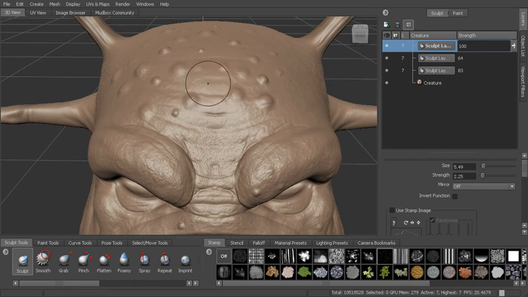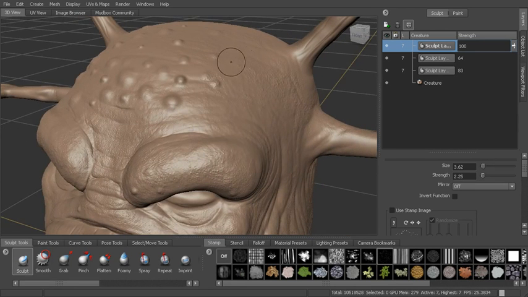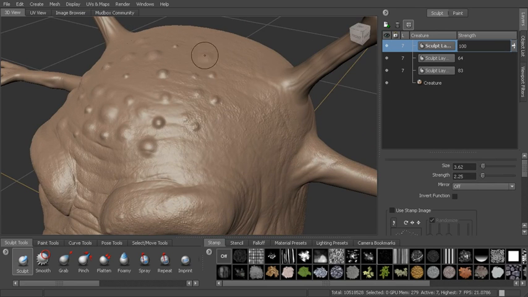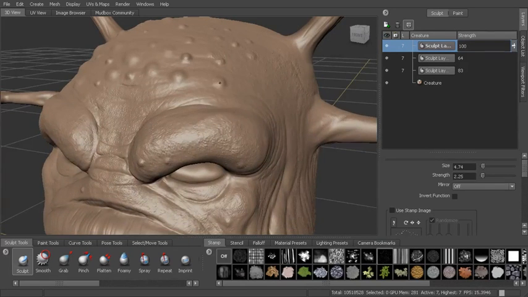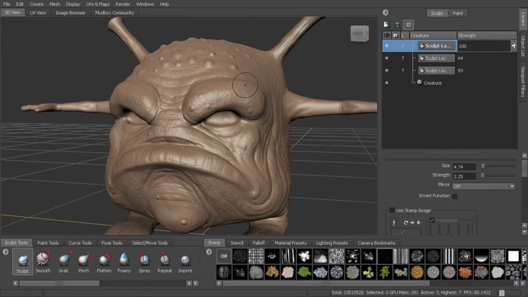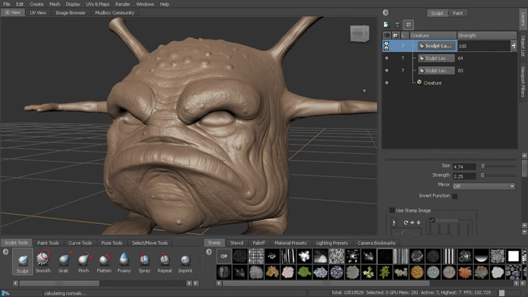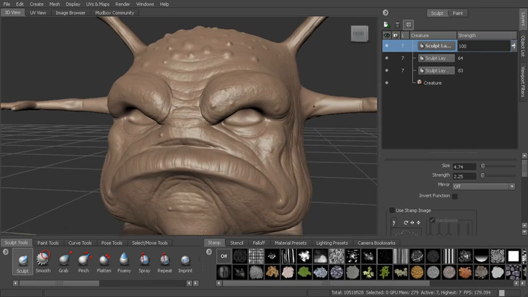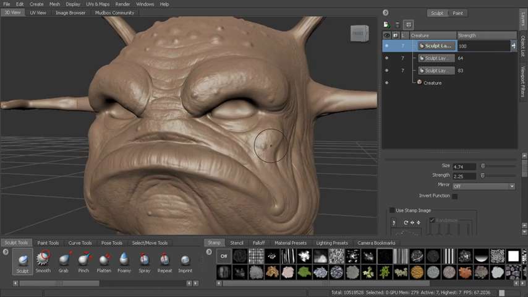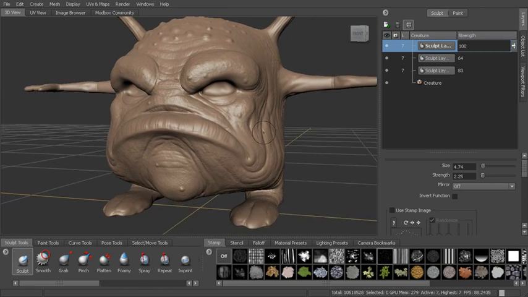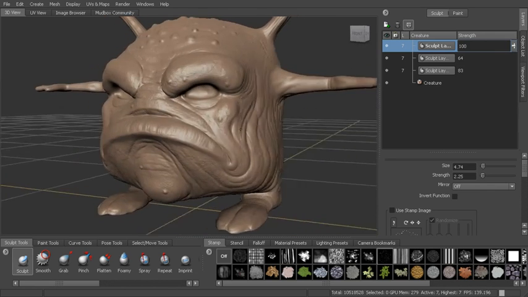So something like that. Again, we talked about the design and how you can sort of customize it. So if you don't want that to happen, or if you want a different kind of detail, maybe you want ridges coming along the head instead of these bumps, you can do that too. Something like that. And now these are on this separate layer, so if you wanted to turn those bumps off, you could turn them off. Or we could also sort of lower them down a little bit. But I think the height is good, and I want to make sure, again, to get a few down here on the face, because that'll really help set it off, make it look a little bit more realistic, having that asymmetry in there.